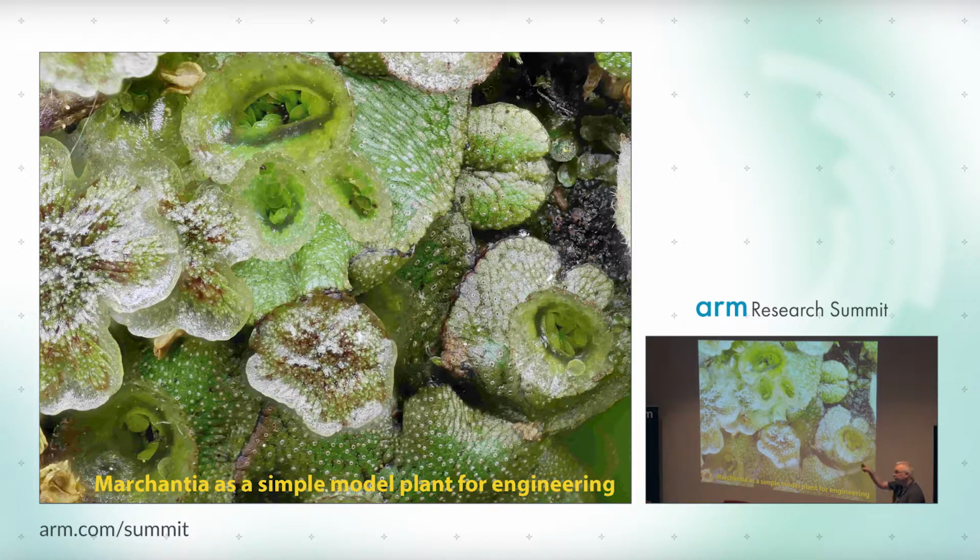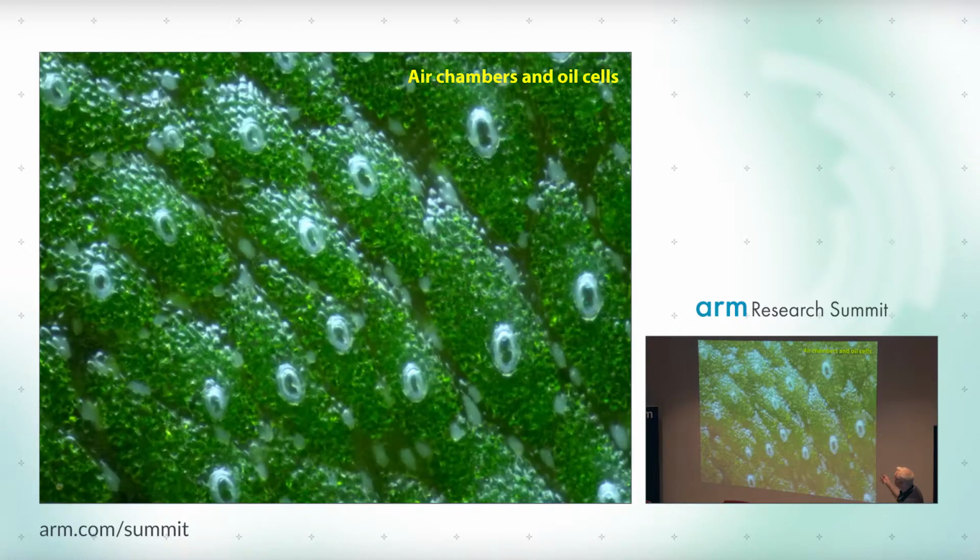This is the kind of plant that you'll see in the front of Robinson College. It's a weed, obviously. It's something that we use increasingly as a model plant, as a simple form of something to manipulate for engineering purposes. And I'll talk a little bit more about what all this means.